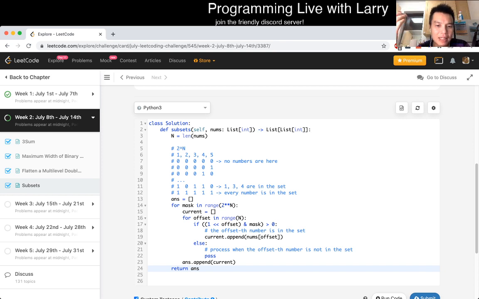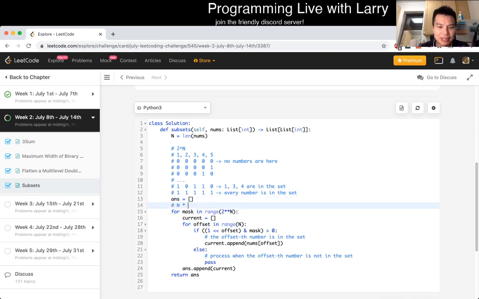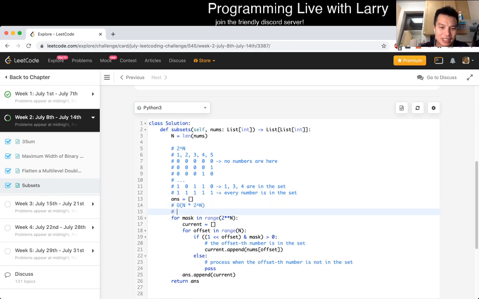Sometimes you look at other people's code and they do this craziness with all this bit shift and mask and stuff like that. Well, this is basically what they're doing. The complexity is going to be dominated by this, but also there's this portion. It's just 2 for loops that are independent of each other, so the time complexity is n times 2 to the n. The space complexity is also roughly n times 2 to the n, because that's output sensitive. You can't really do better than that.